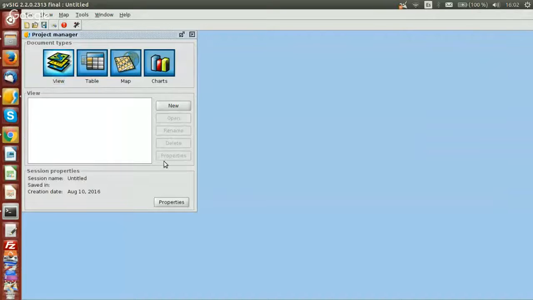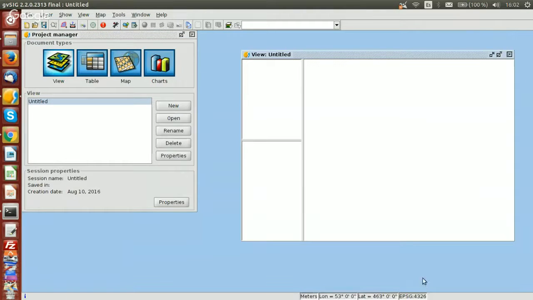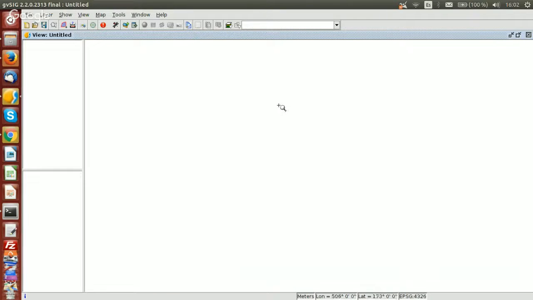Last week, I showed you how to create views and how to change a reference system. So now we are going to start creating a new view, and we have the reference system of this view, which is the reference system that we have in the gvSIG settings. So from here, we have a reference system by default, so the views are created in this reference system. For this first view, we are going to change the reference system because we are going to load a Los Angeles layer that is in a different reference system.